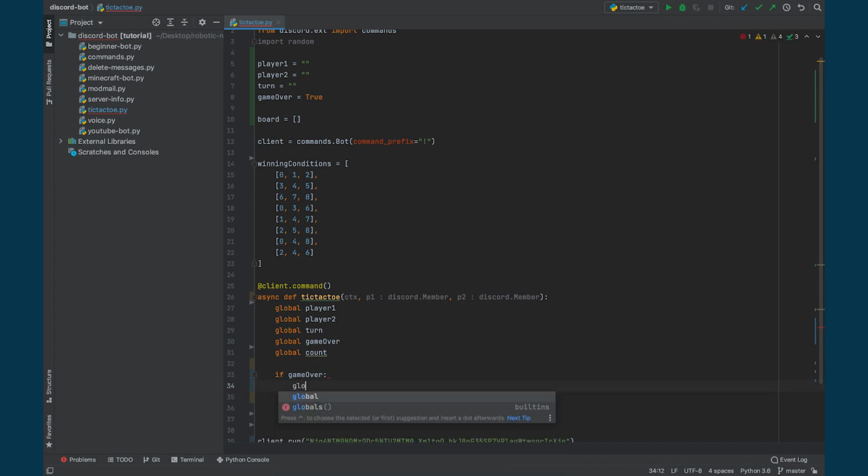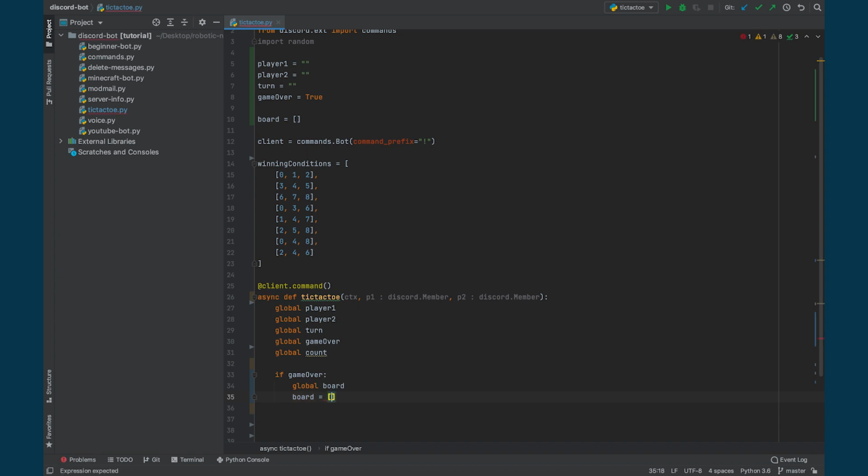Inside of here, we're going to create another global called board, and this is going to allow us to make global changes to the board variable. And then we'll create the board variable, and we're going to set that equal to a list, and inside of this list, we need a couple of things. The way we're going to create the board is with emojis, and the emoji I'm going to use for the tiles or squares in a tic-tac-toe board is the white_large_square emoji.